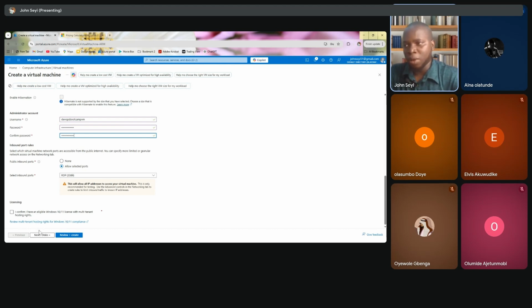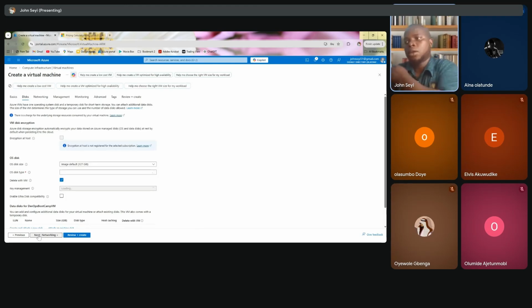The next thing we want to talk about is disks. This is important. When it comes to disks, I know you guys have a personal system, right? In your personal system, there are some major components that make your system work. Number one, the RAM, the CPU, and also the hard drive. Please, can we follow those things? Number one, the RAM, the CPU, the hard drive. Good.